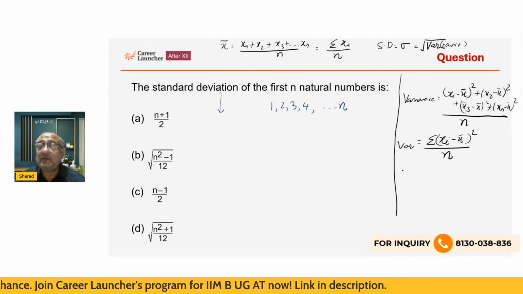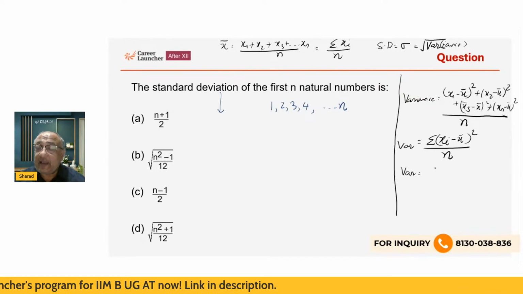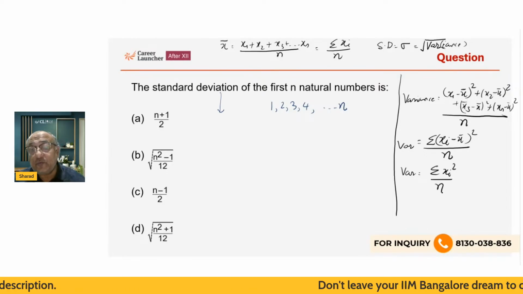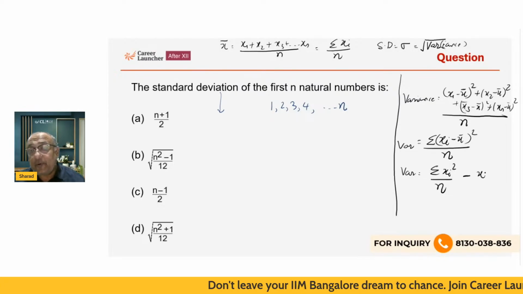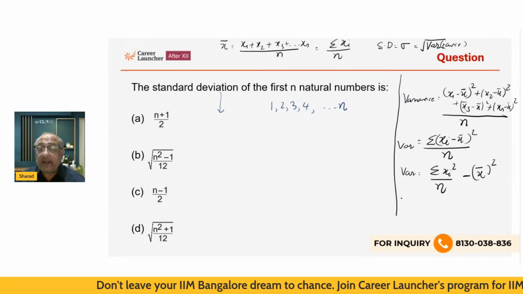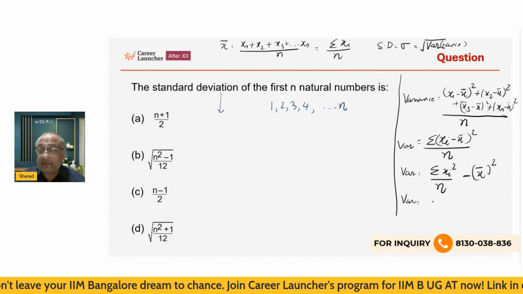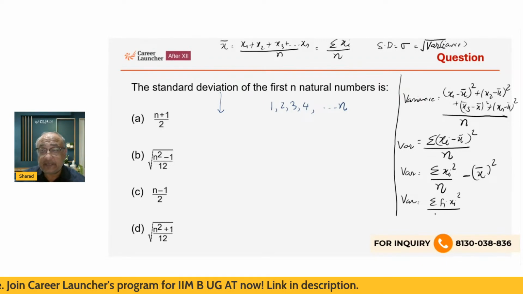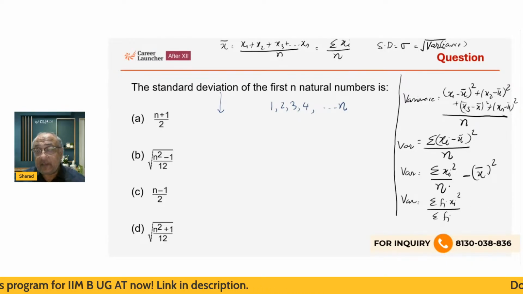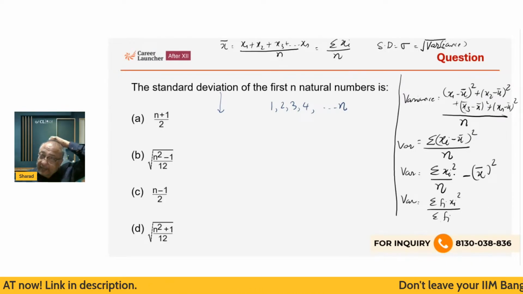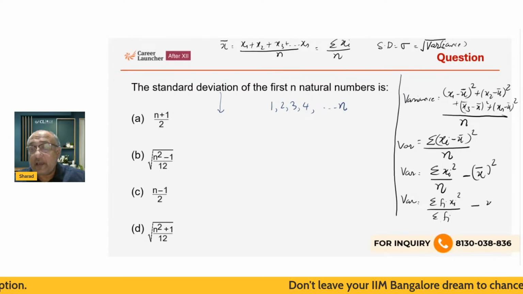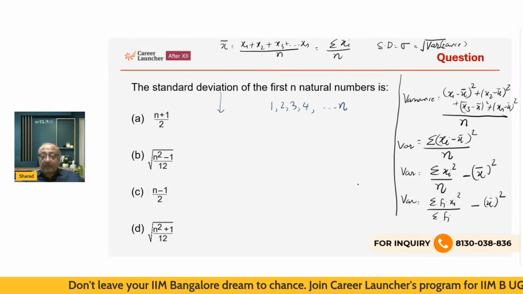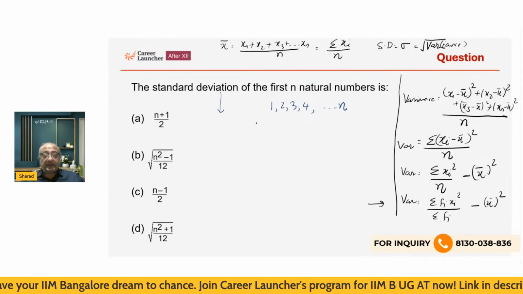But this formula is not helpful many a time. Then I solve it and I get a formula which I will always remember, and I will ask you also to remember: sigma xi square upon n minus x bar whole square. If a frequency data set is given, chances are very few that you will get one, then n will get replaced by sigma fi, and x bar square will be replaced by this minus x bar whole square. Understood? Clear? We will use these formulas now to find different values.